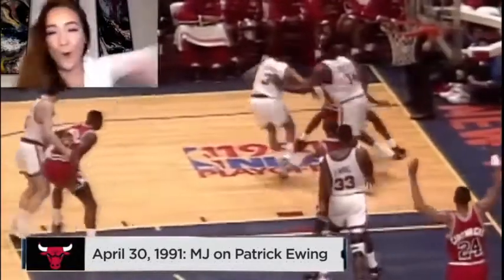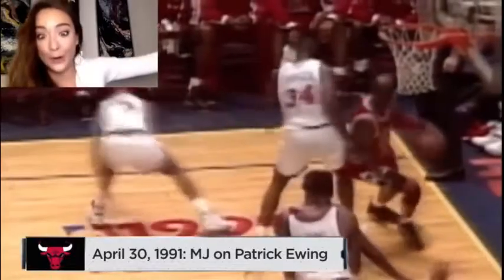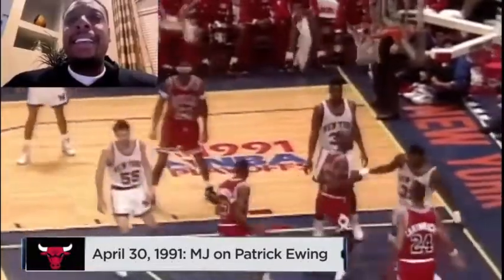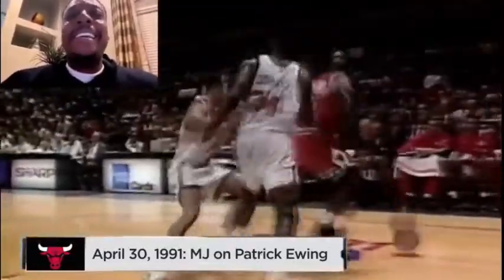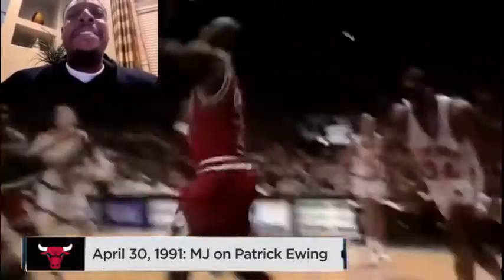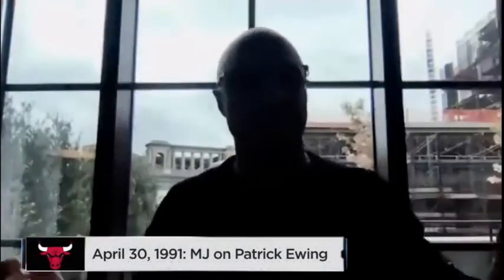Oh, did you see Oak also push Starks out the way, like, I got this. No, you don't, Oak. Everybody wanted a piece of Jordan to stop him so they could say they stopped him. Oak had no chance to move his feet versus MJ right there. You gave up the baseline. You fell asleep with Jordan, turned baseline. You set your boy Patrick Ewing up. And then Patrick afterwards, what am I supposed to do? I got him. Why don't you focus on Jordan and not John Starks?